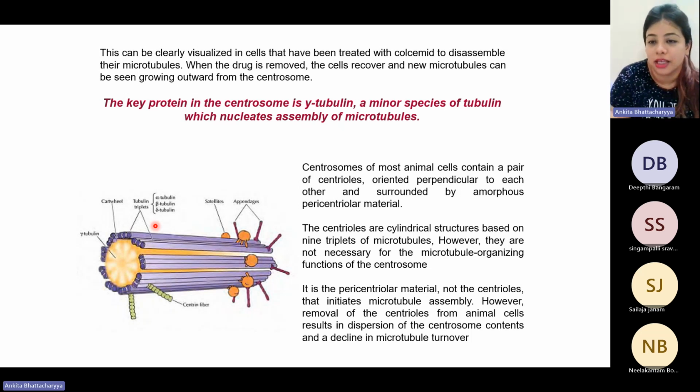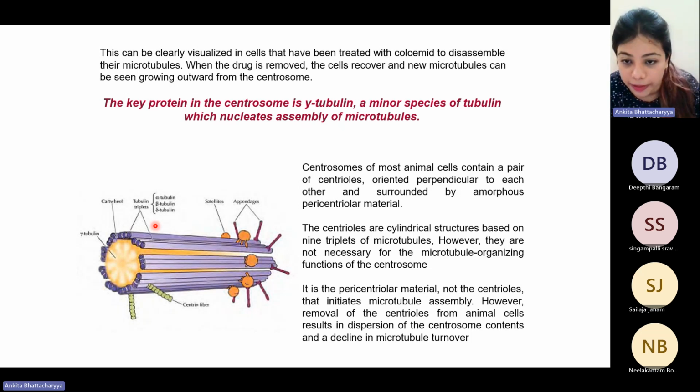So if you're making some sort of Alfredo sauce pasta, then what is on the outside, the shell itself, is made up of microtubules, but whatever Alfredo sauce you're getting on the inside, that would be the gamma tubulin. That is from where the nucleation of new microtubules would take place. So it is this, along with the pericentriolar material, which is initiating the microtubule assembly.